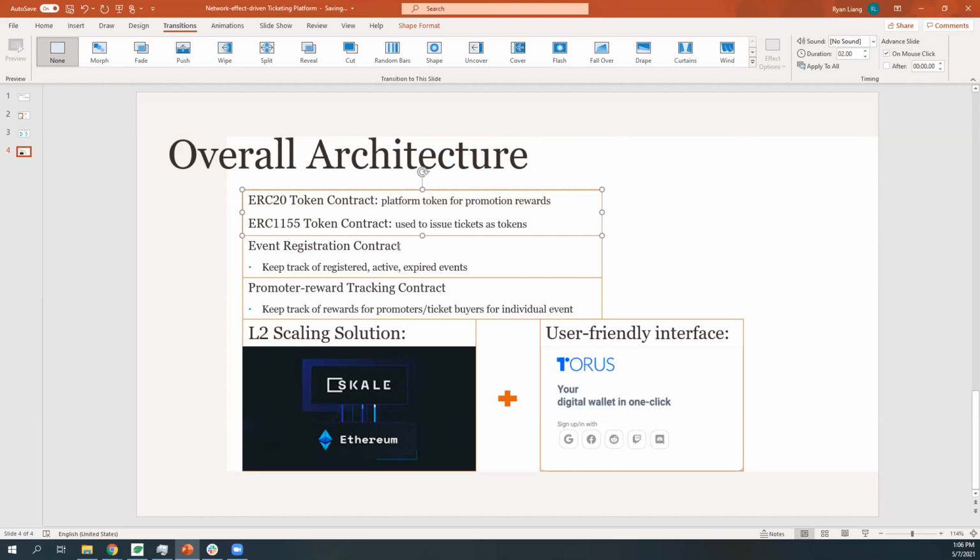And then we also have the event registration contract that manages all the events that are active and not active. Last but not least, we have the promoter reward checking contract that basically would check the reward distribution we just described. And we will use SKALE as the L2 scaling solution, plus a user-friendly interface made possible by Taurus.